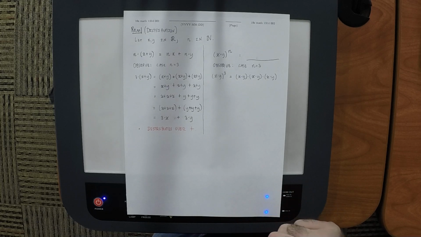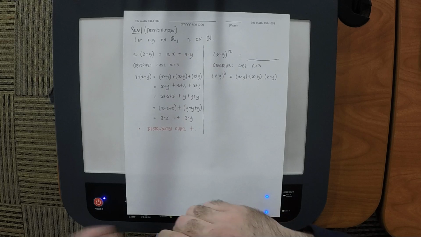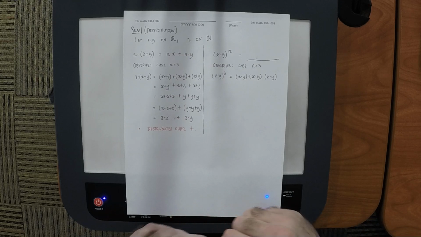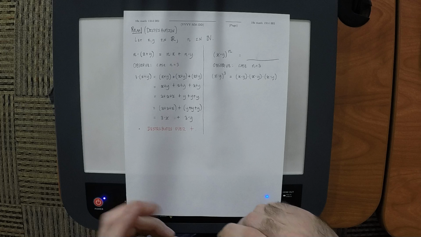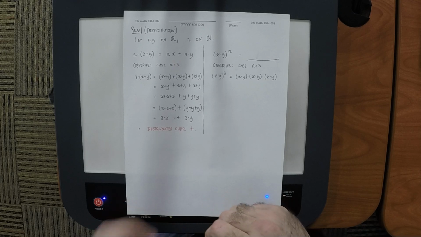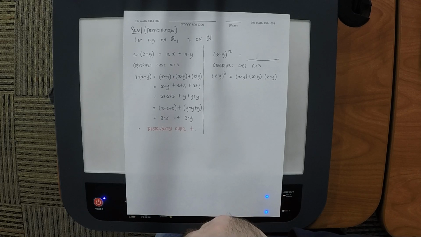Because multiplication is associative. Then I'm going to say, hey, look, it's x. There's only 2 kinds of things, x's and y's, but they're all mixed up. I want to sort them into order. Is that permitted? Yes, because multiplication is commutative.